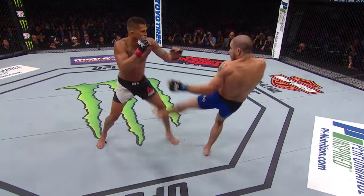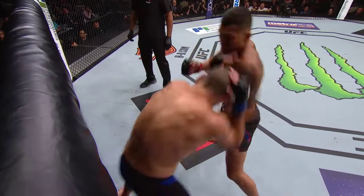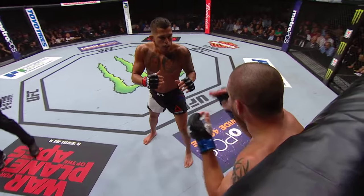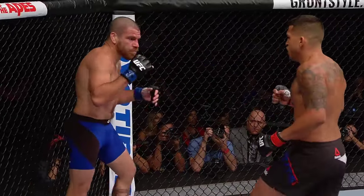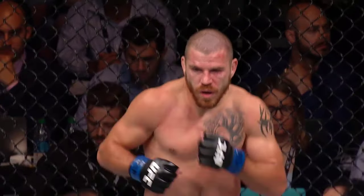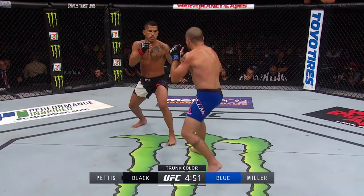Early on, Miller was having success with his inside leg kick over and over again, but Pettis seemed to find his range, get his confidence and timing. Towards the second half of the round he really started to shine — so accurate, finding a home for that right hand almost every single time. He stepped through with the fake of the kick and caught Miller flush to the left side of his face. Miller was tough enough to absorb it, but all Pettis toward the second half of the round. Pettis has got a feeling about him now — energized, confident, momentum on his side.